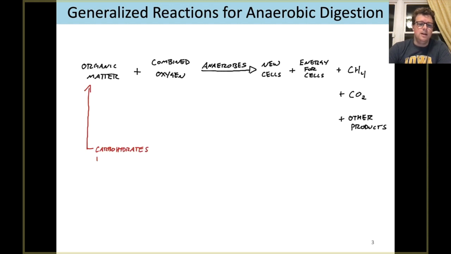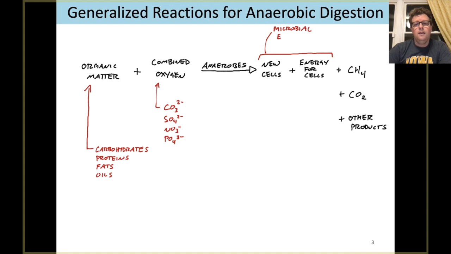And so to give you some examples here, organic matter, you can think of things like carbohydrates, proteins, fats, and oils that would end up in the sludge. Combined oxygen. There shouldn't be much oxygen in the O2 dissolved oxygen form, but there will be several molecules that have oxygen as part of them. And the class of microbes that we call anaerobes are able to strip those oxygens out of the forms that are written down here as examples. We've got the whole microbial ecosystem, both their growth and reproduction and their respiration being supported.